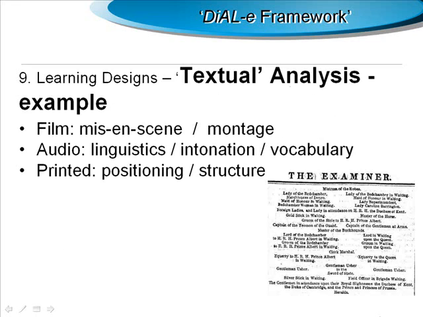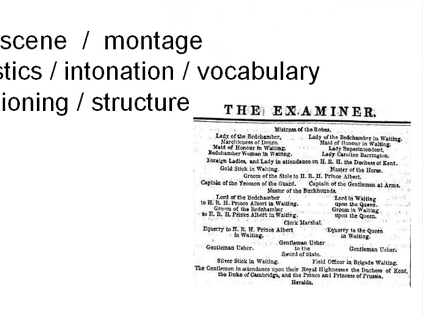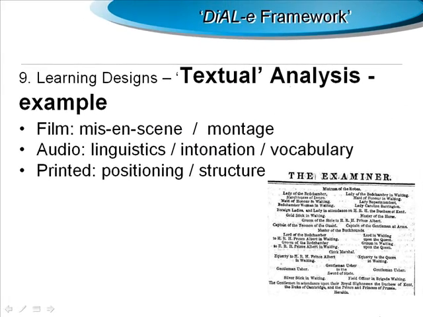The example I would offer here is actually something relatively simple, which is a short piece that describes an order of ceremony, and the interesting issue here is about how this is laid out on the page, how different individuals are referred to, what that represents, what that means in terms of the priority that's being given to particular individuals at this particular point in history. One might compare this to a modern order of ceremony, be it an institutional graduation ceremony, or perhaps even just a wedding, for instance.